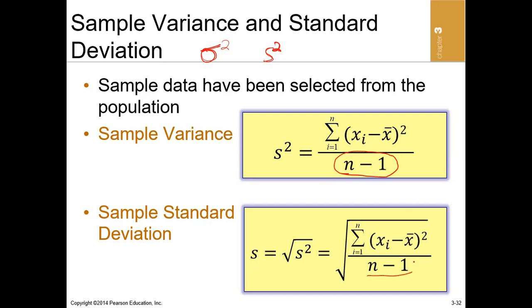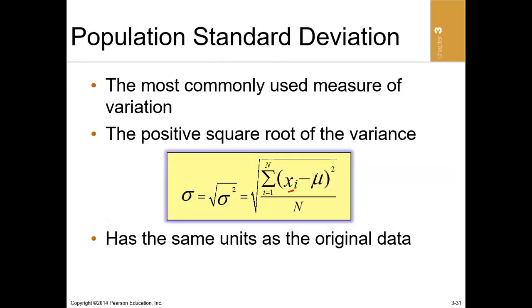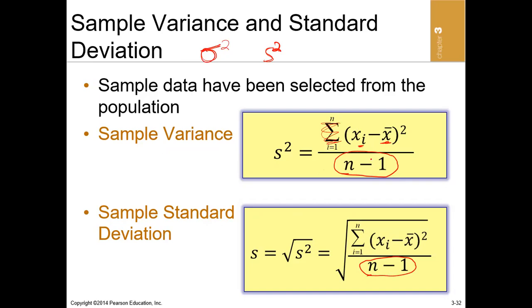So the sample variance and the sample standard deviation are similar to the population ones, just that when we are computing sample variance, we use the x figures minus the sample mean, then we square it and divide by n minus 1. Of course, the sigma is at the numerator. If this was population, we would use x, the figures minus the population mean squared, sigma, all over n. So here, the only difference is that we are using the sample mean, and the denominator becomes sample size minus 1. That's the only difference.